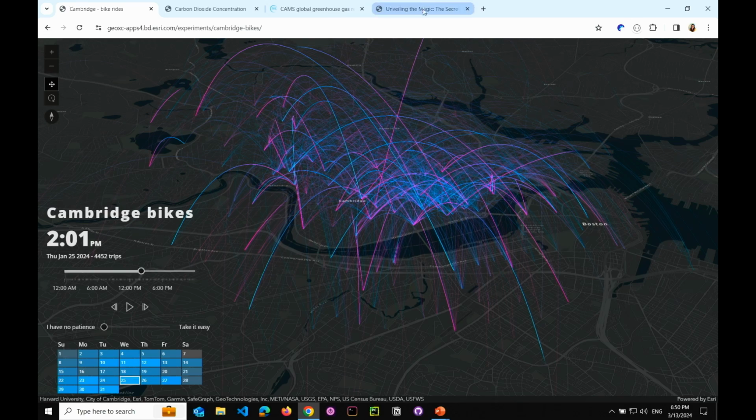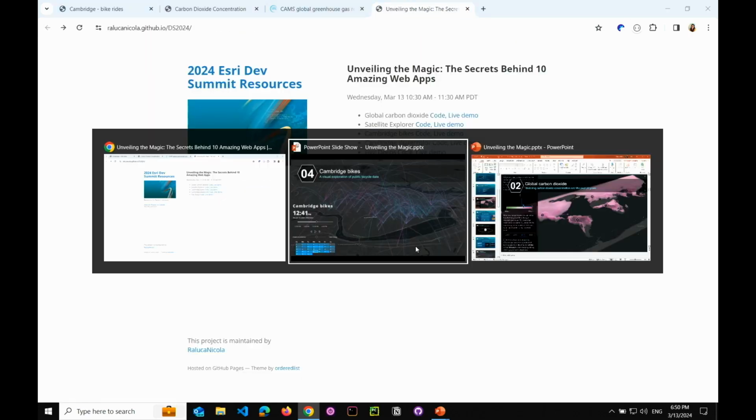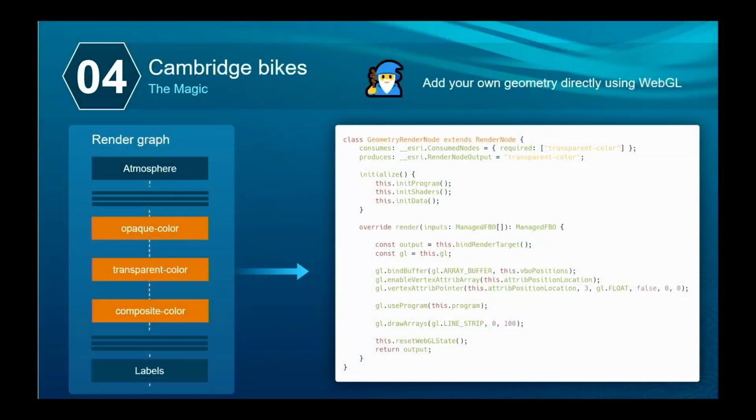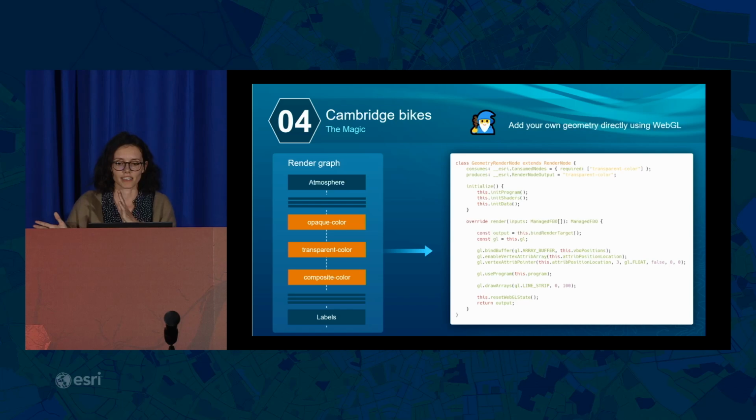All right, so this was my Cambridge demo. Now, this is what Sajid was saying about the render graph. So we have different render passes. We, for example, display the atmosphere. I'm not putting them all here because if you want to see the complete graph and get scared, you should go to Stefan's session, the one I mentioned.